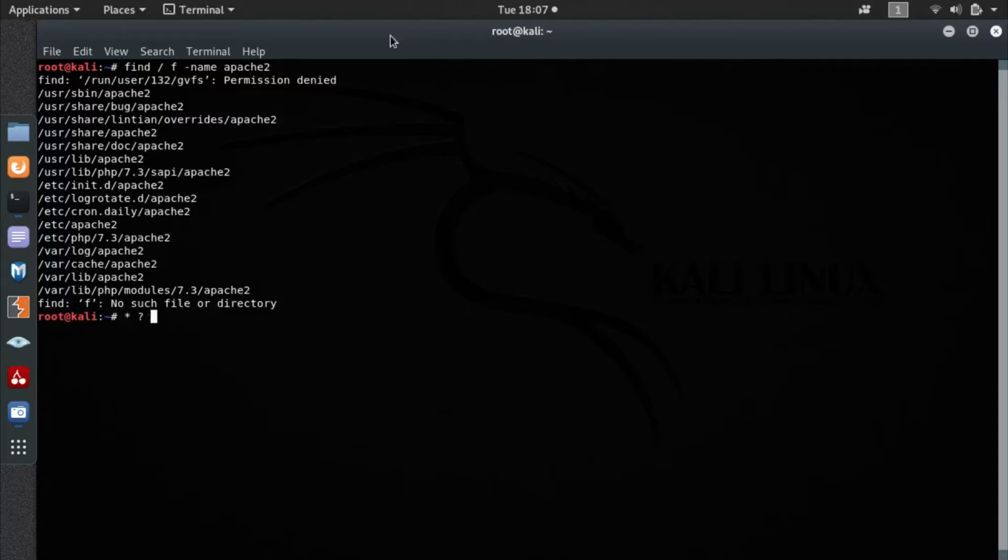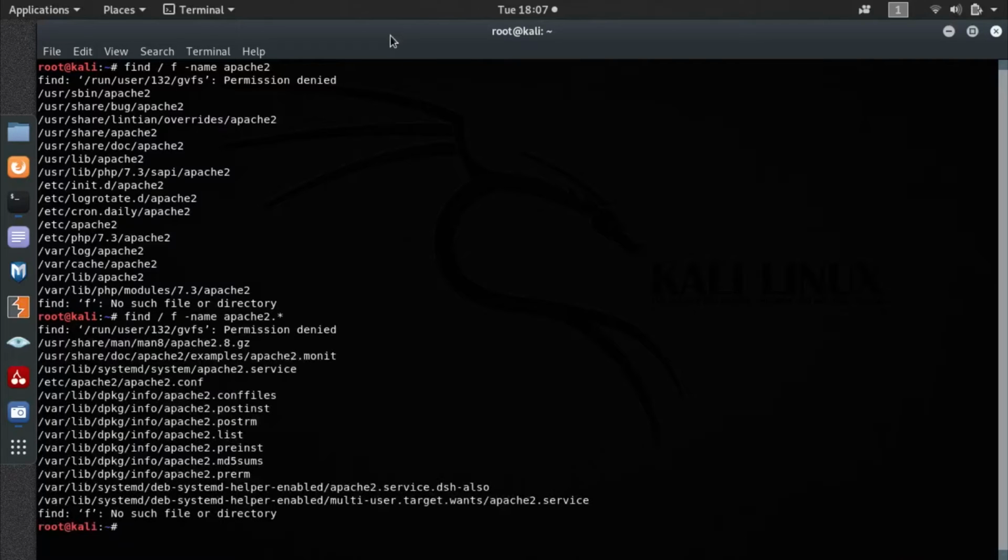Okay, so basically those are the wildcards that we have to use. This little guy right here means that it will take anything or nothing. So if you don't know what the extension ends in, you can type it like dot and then this. This will mean that the file you're looking for is called Apache2 and you don't know what it ends in, but it will return anything with that name. So as you can see, it returns every single name that's the same, but with an extension.